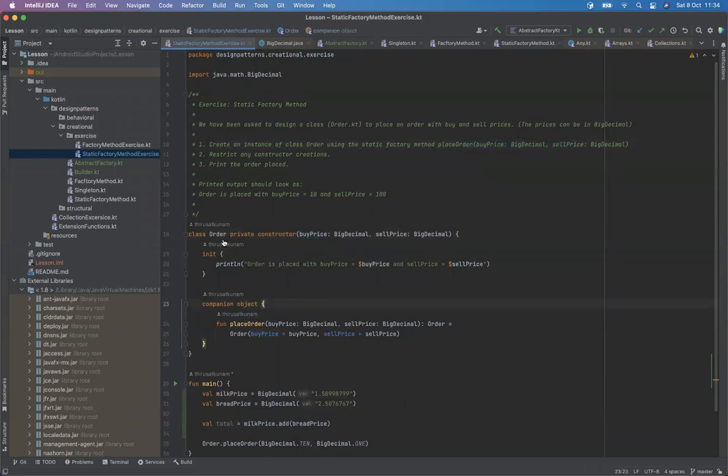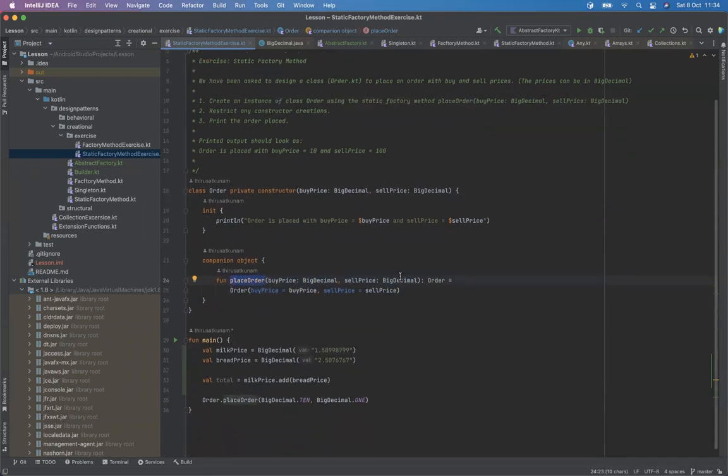So how do I create this order object? We said we don't want people to instantiate this through constructors, so we made the constructor private. No one can instantiate this class other than calling the static factory method, right? So we create the static factory method to create the objects itself here with the prices given. To call that now, we can just call it like this. I'm just calling the static factory method on the class, because it's class level, so I don't need to create an instance of the class, which I can't do in this case because the constructor is closed. So the only way to create this object is by calling the static factory method.